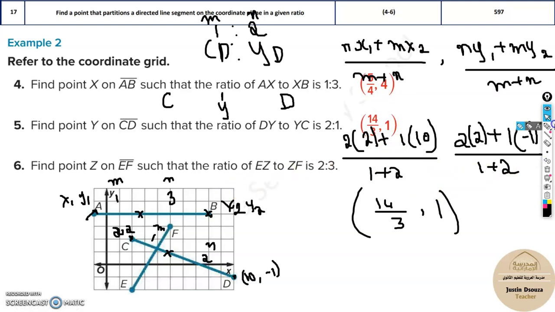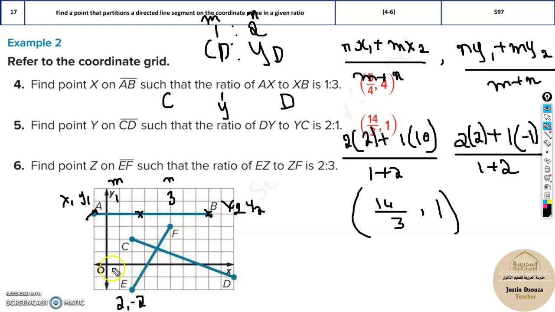Now similarly you can do the last one. Try it by yourself. Pause the video before you see my method. This is again a straightforward problem. I'll just erase everything over here and write the x1 and x2 values. First of all, the starting point is E, at 2 is the x value, minus 2 is the y value. So x1 is 2 and y1 is minus 2 because it's going down.